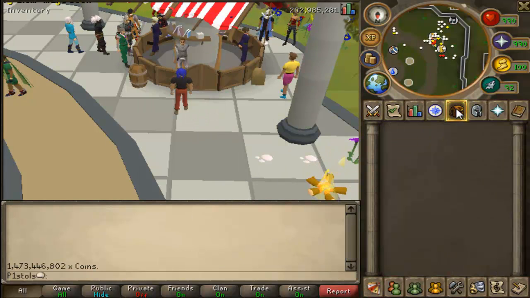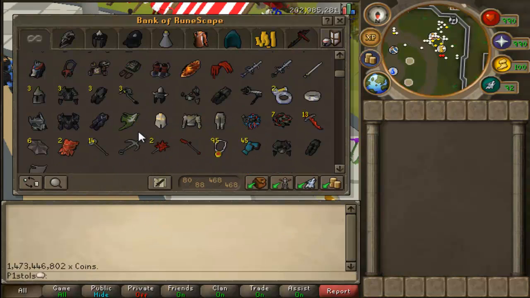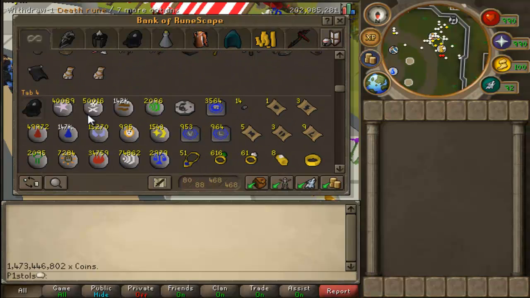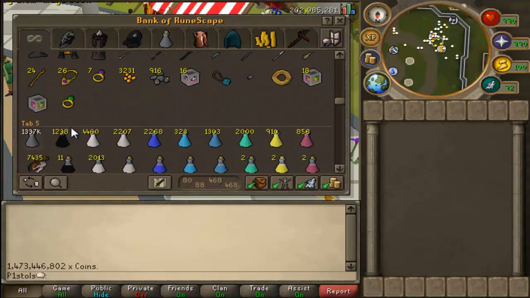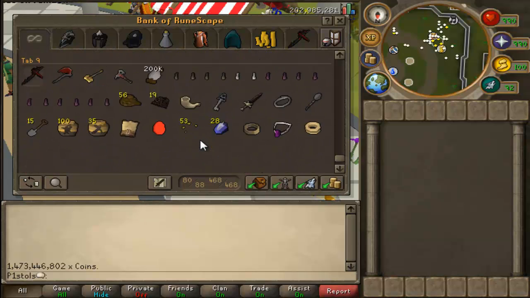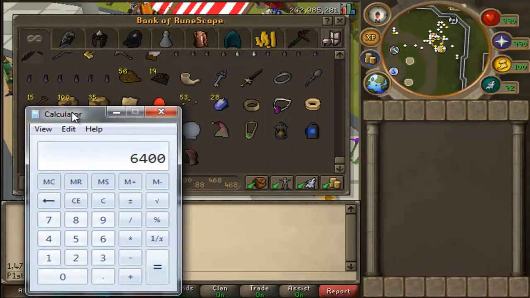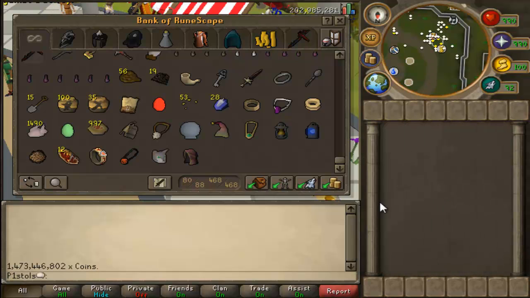But then you've got to keep in mind I have Bandos with Fury Ornament Kit, Steadfast, DFS, Claws, ADS, Vestas, Whipvine, Armadillo, about 60 million runes I calculated a couple days back, and I think I've had more since then. Pots, Rocktails, you know, I have a lot of stuff. So I'd say add another 250 to it, so plus 250. I've got a 6.4 bill bank. So pretty nice, especially since about a month and a half ago I had 150k to my name.